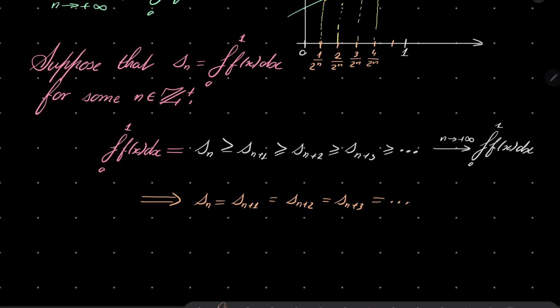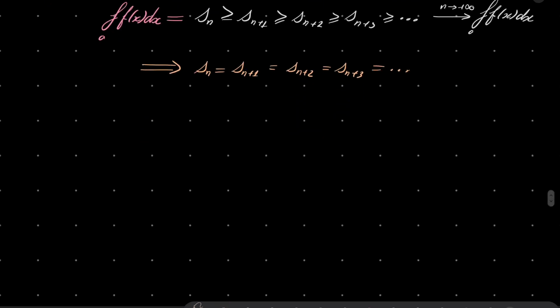Now comes the interesting part. I will describe what's happening. I will not prove it very formally. It can be done via induction, but I will describe what's happening. Let's take an interval. Maybe let's make it bigger. Something like that. Let's take one interval, sorry: from k minus 1 over 2 to the power of n to k over 2 to the power of n.